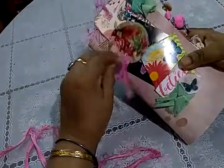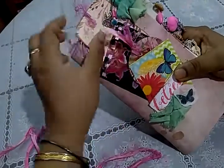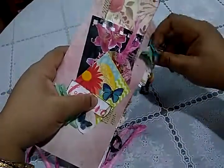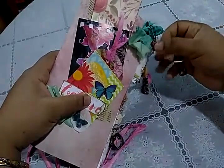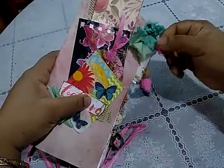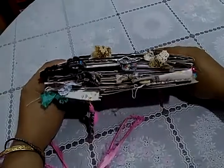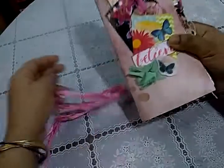So at the front I have this round tag which goes into this pocket, and this is another tag which goes into this pocket, and to the top I've added some beads and an angel charm that Ellie had sent me on a garment pin and attached that. That's all that I have done to this, and this is pretty chunky as you can see, and it's looking so beautiful. And I will start my journaling challenge in this notebook.